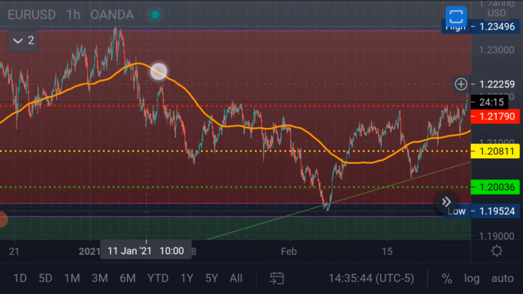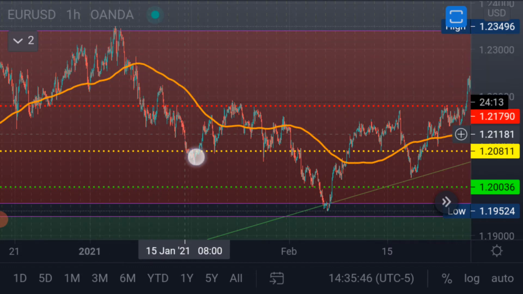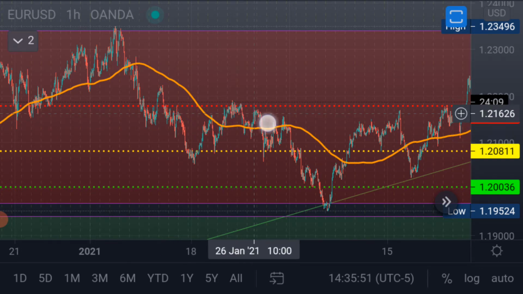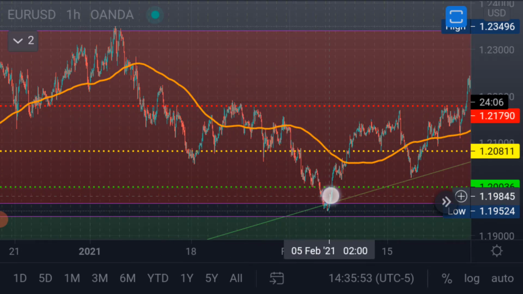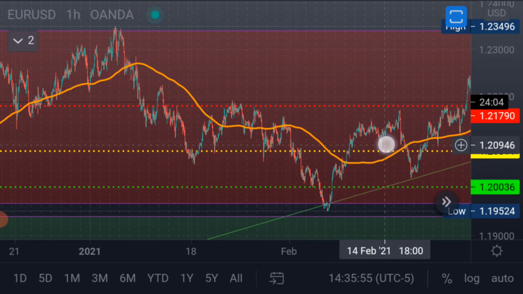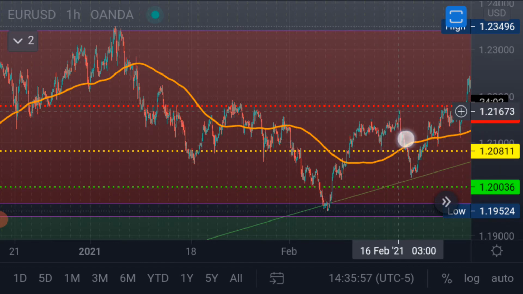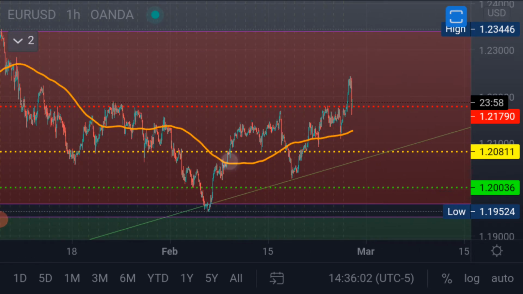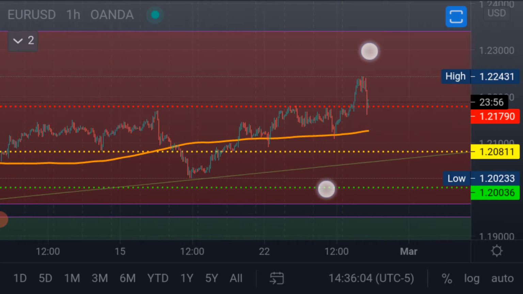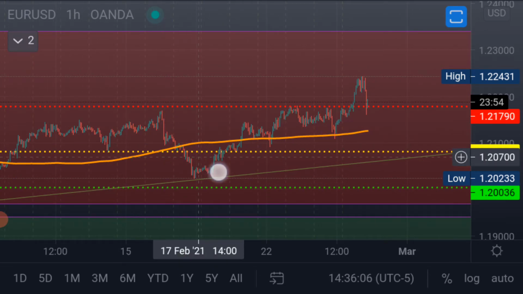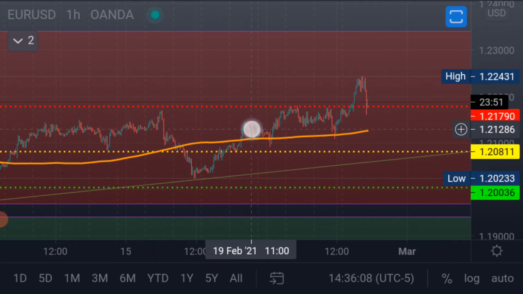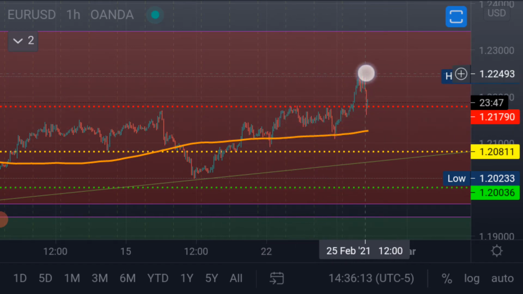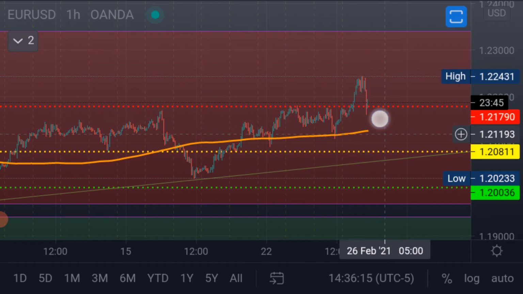Price came up here. It was in overbought territory. Recorrected itself, came back to range. Tested this resistance again, came back. Tested range, then came down to this support. Came up, touched the range, touched the range, came back down to touch this support. And then you can clearly see after it came back down, tested this support, came back up, tested range, tested resistance, tested range, overbought, and now it's coming back into the range zone.